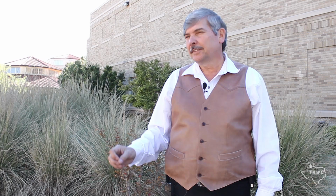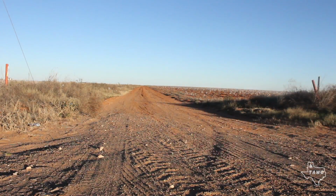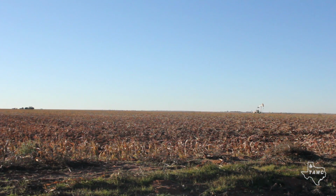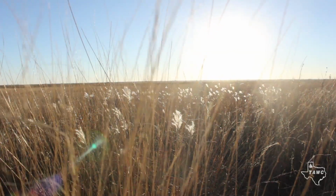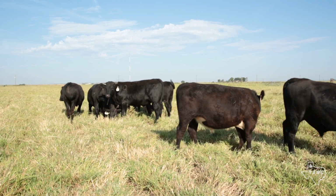The things that we're doing out there at the farm are actually directly transferable to the producer today. These are things that they can actually use on their farms right now that would benefit them. So anything that we can aid producers in as far as being more effective and efficient with their irrigation, and not just that, but total best management practices, it'll benefit the entire area whether you're involved in production agriculture or not.